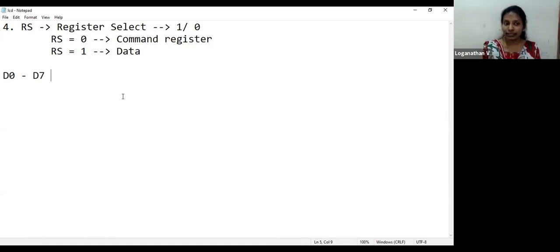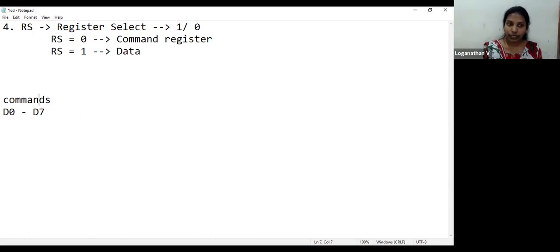If you want to change it, you have to tell the LCD, making the cursor point to that particular position first. In order to do that, you have to pass some commands. Some predefined commands are there for the LCD, which I'll be showing you now. From the manufacturer you will get the data sheet for each and every device, and make the habit of referring to the data sheets.